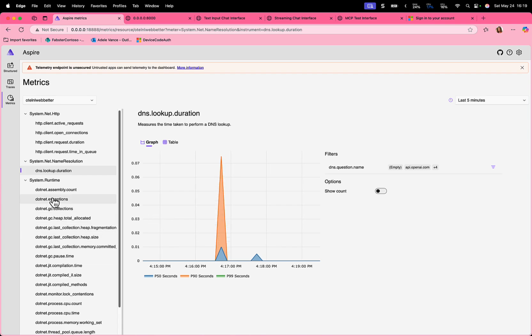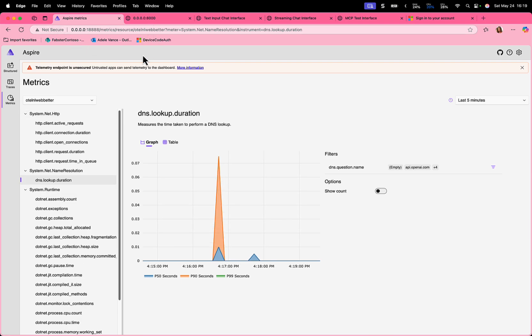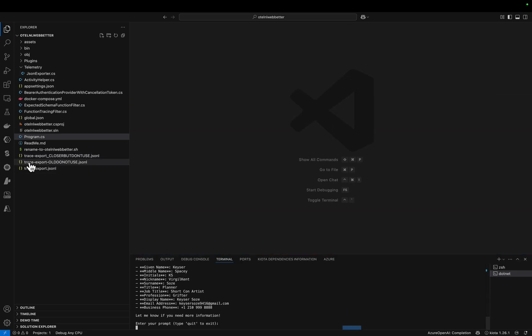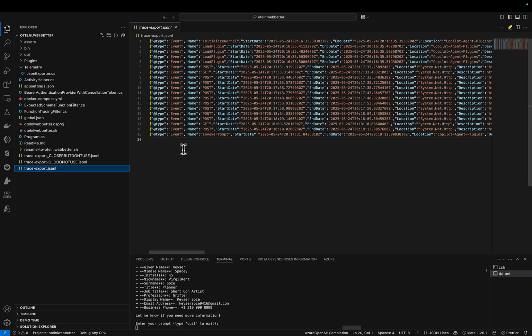There's a ton of these here. I have not gone through all of them as yet. All right, so what we're going to do now, I want to do a couple more of these just to see if I can generate some errors so that my log files will fill up. You'll notice also, you didn't see it before, but if I scroll this down here and click on the trace, you can see there's 20 lines in here right now. Let's actually see what will happen.